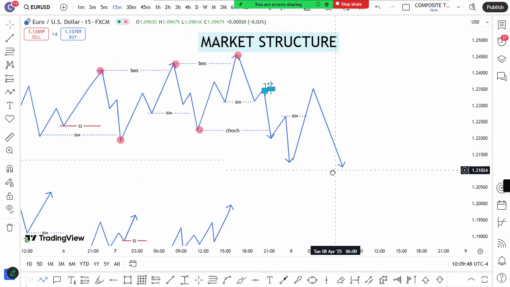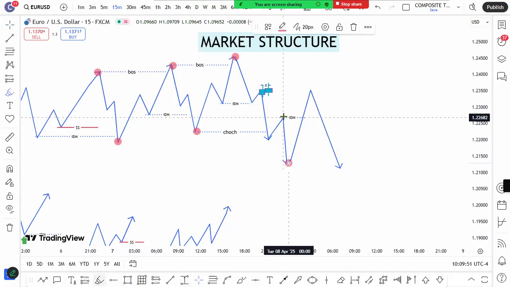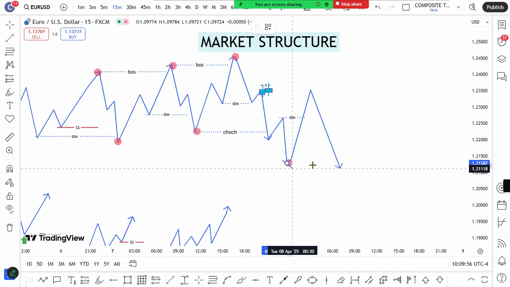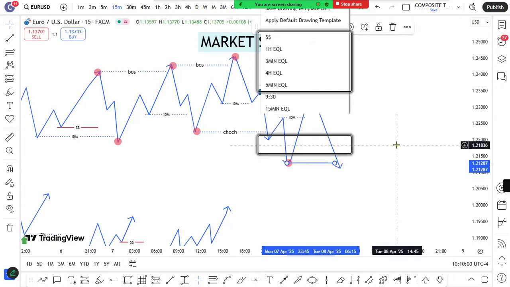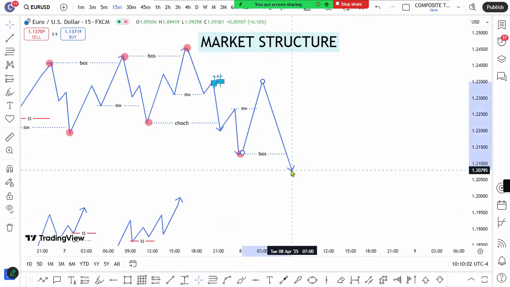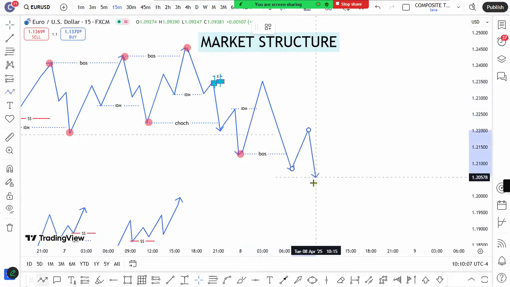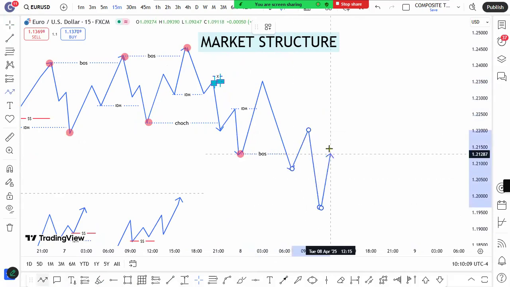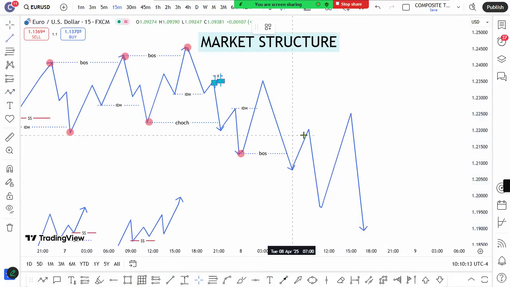Continue dropping to the downside. And again, this will be a low because the inducement here has been taken out. And again, you get a new break of structure. BOS. Once you have this BOS here, market will again give you a new inducement, try to go higher and fail. So when it fails, then this becomes the inducement, price takes out the inducement and pushes to the downside.